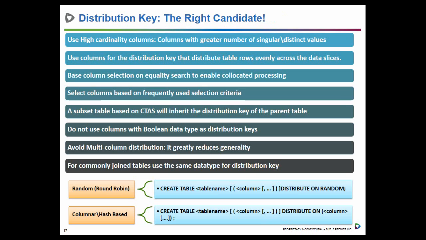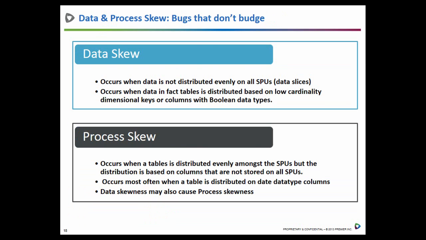I'll go back quickly now to data skew and process skew because we were talking about how retrieving only one patient in Netezza can actually have lagging performance compared to retrieving hundreds of patients at a time or hundreds of encounters at a time. And the reason is Netezza is not very good at micro queries. It's because it uses this distribution strategy. It uses this idea of grid computing or parallel computing in Netezza, right?